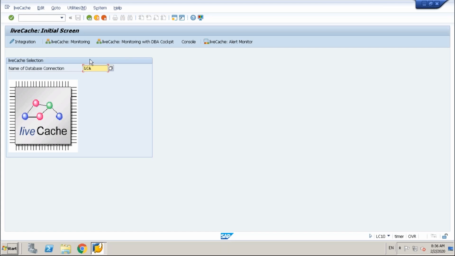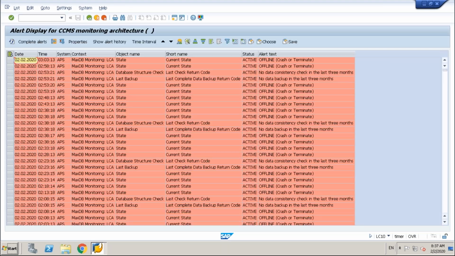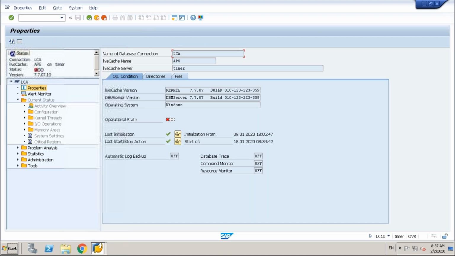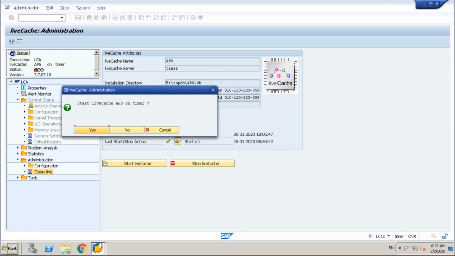This is a basis activity, so you don't really have to worry about this. In administration, operating, here you can say start live cache.